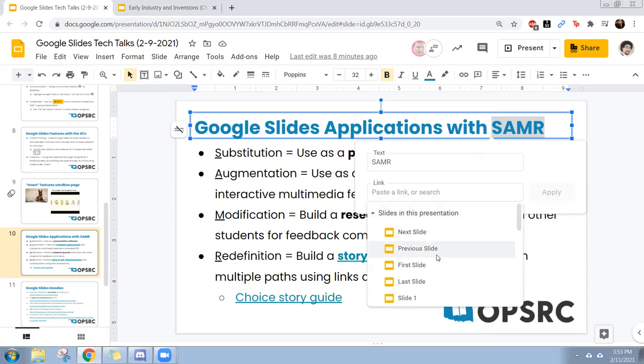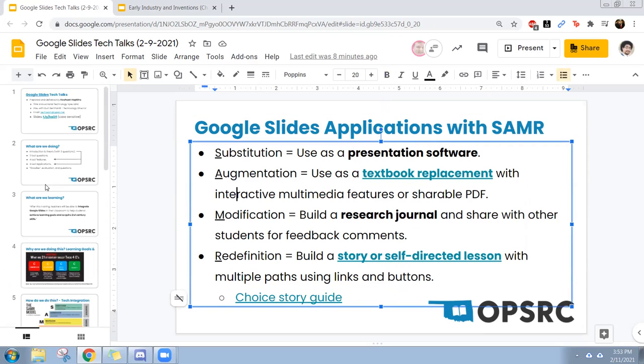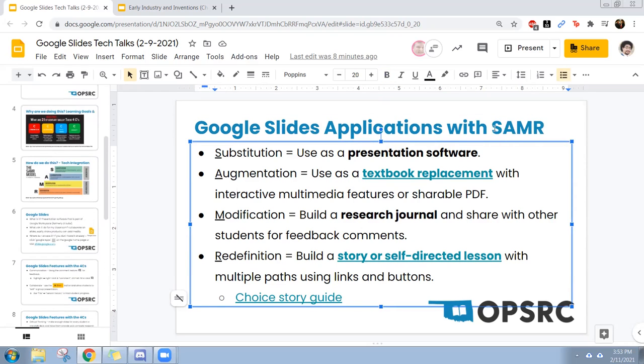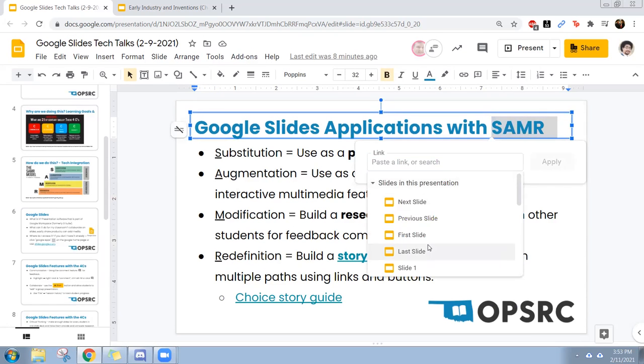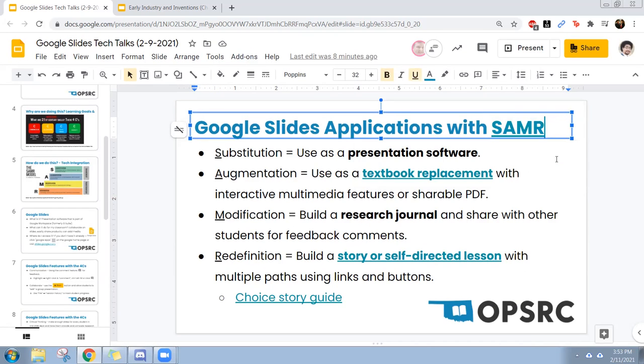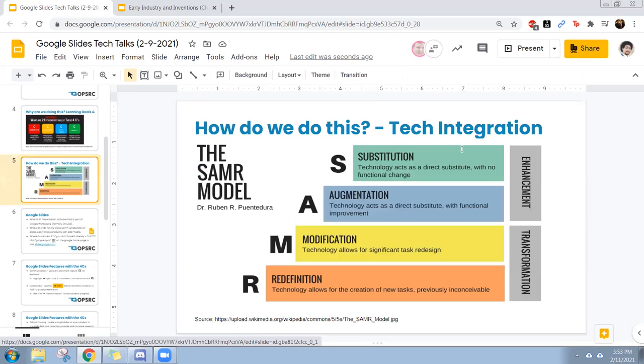And so from here, I could link from slide to slide. I can click to the next one, or the previous one, the first, the last one, or I could pick a specific numbered slide here, and I actually don't remember. Yeah, slide 5. So here we go. Let's link that to slide 5. And then I click apply. So what that does is, if I click on that piece that is highlighted here and click its link, it will take me directly back to slide 5.